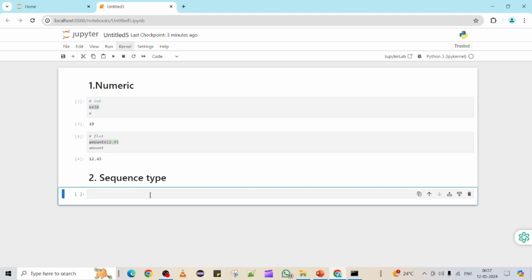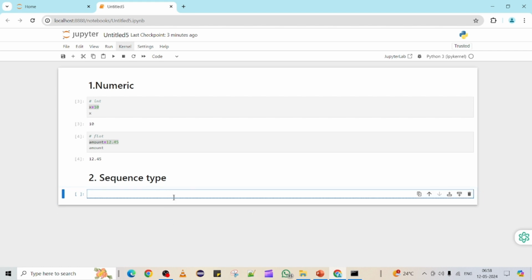Under the sequence data type we have different sets of values which can handle strings, collections of elements, and immutable ranges. First, if you want to handle a sequence of characters, we can give the name.